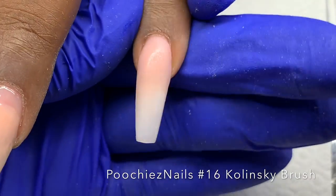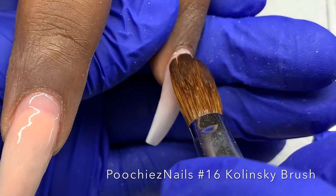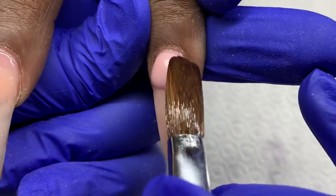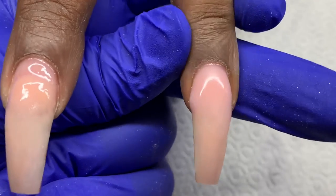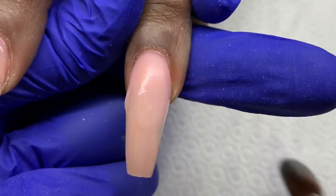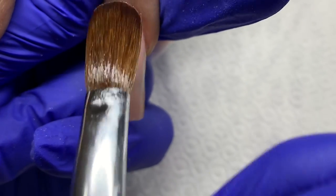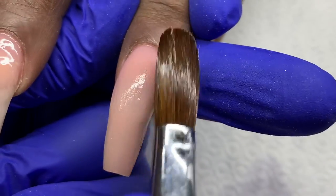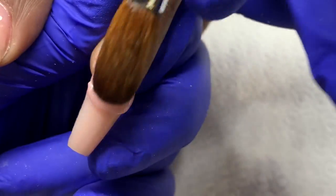I'm going in with my Poochie's number 16 brush, which I always generally use. I'm filling at the cuticle area of course. The length of the nails was taken down so I don't have to add as much to the apex to help with balancing and weighting. I'm filling the back of the nail with one bead — maybe two sometimes. Don't get caught up in the number of beads; use enough to get the job done. I use my finger to push the acrylic close to those side walls back.